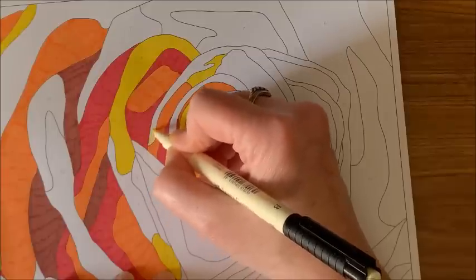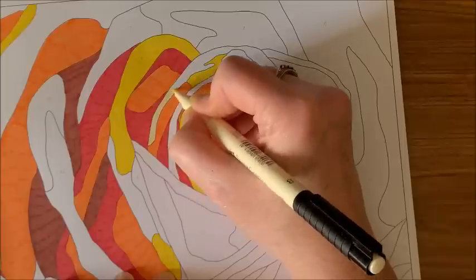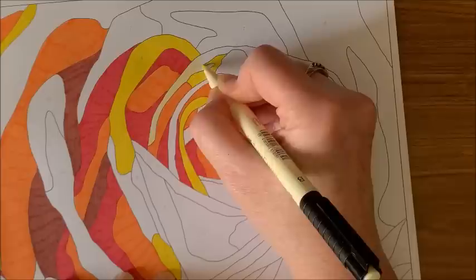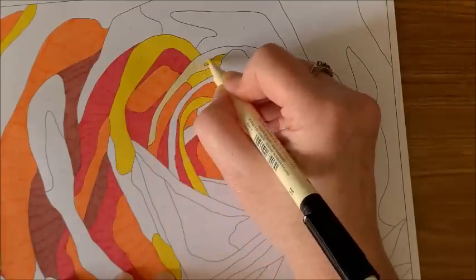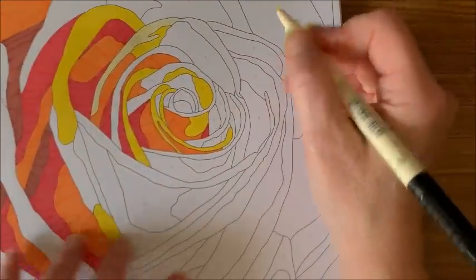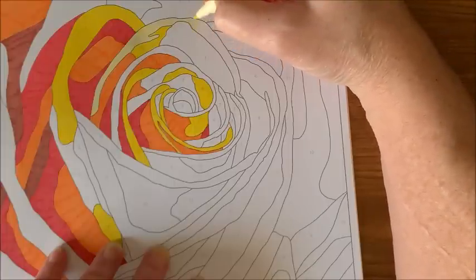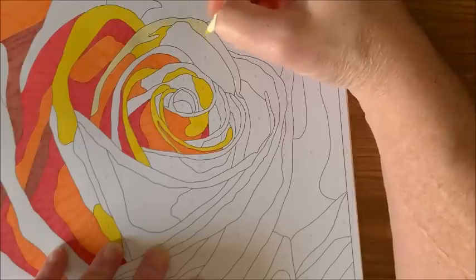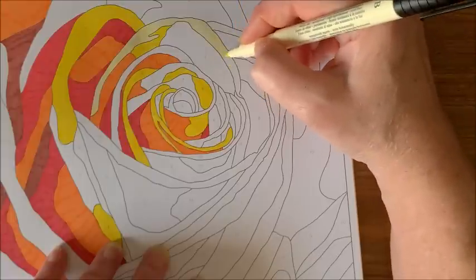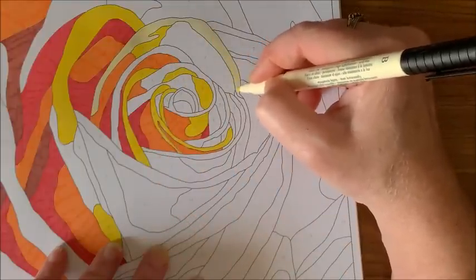I also wanted to do this color in chat during the day, seeing as how I am having so many lighting issues at night. I am definitely going to have to try some different lighting scenarios. I don't want to put the lamp over here on my right side because I know as I color, I am going to have shadows where I am coloring. So I don't really want to do that either. But I will test each thing. And the lamp itself is too tall to fit underneath my overhead bin, so I can't do that. I don't know. Maybe if I try some lighting way up on top of the overhead canopy, maybe that would work.